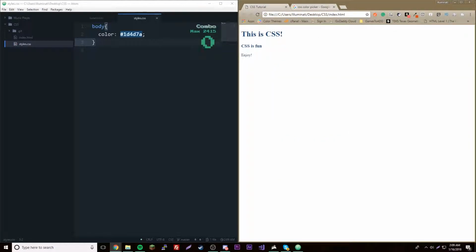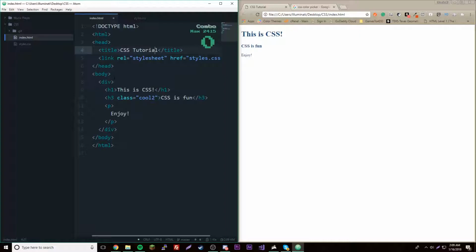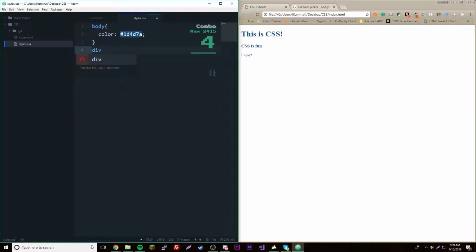It's really simple. Let's say we want to make only this section around the H1 and P tag red. We can do that easily. So let's make a div. Oh, there's a div already. So that's easy. We can either do div like that, or if we don't want every div to have that red background, we could just do a class, right? So we can say red and then have that if we want to.